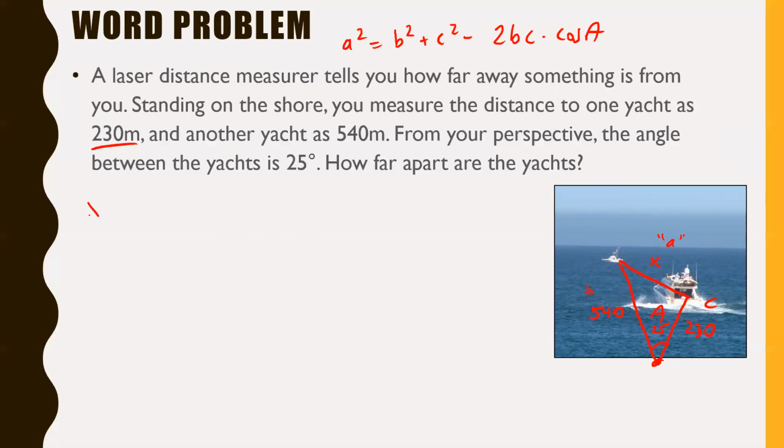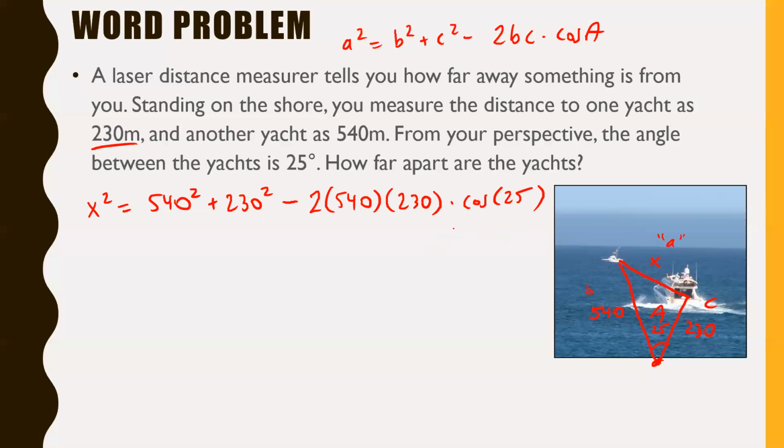Throwing these numbers in here, we'll say x squared equals b squared, so 540 squared, plus c squared, so 230 squared, minus 2 times b, so times 540, times c, so times 230, and then times cosine of your angle, so times cosine 25. This is really intimidating looking when you start throwing numbers in here, but just as long as you're following it through and just throwing the numbers right in your calculator, you should be just fine. I'm going to throw this in my calculator all in one go. Remember this whole multiplication chunk in here, put brackets around it. And another thing that sometimes I see people forget, sometimes people forget to square these. Make sure you're squaring everything.